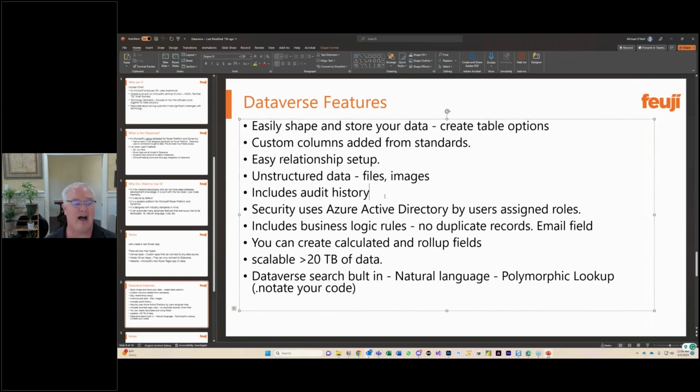You have automatically built in an audit history. You saw that checkbox and it was turned on by default. So at any time, if something just went away and a check disappeared, we can go back through the audit trail and see every single step along the way, who touched it, and when they touched it. It's all tied back to Active Directory and it's all logged and protected. So it's really great for doing audit traces and the like.